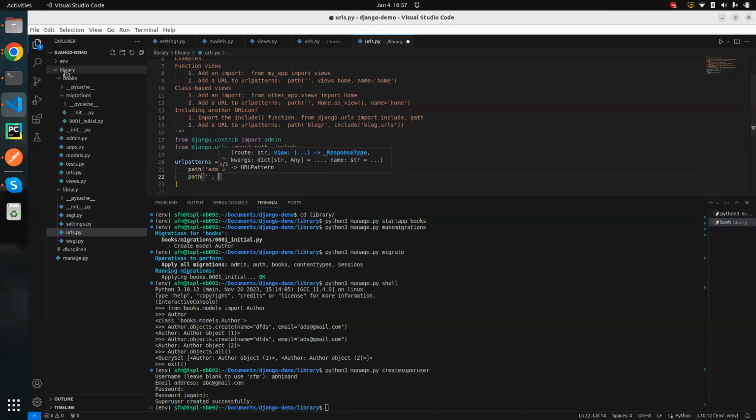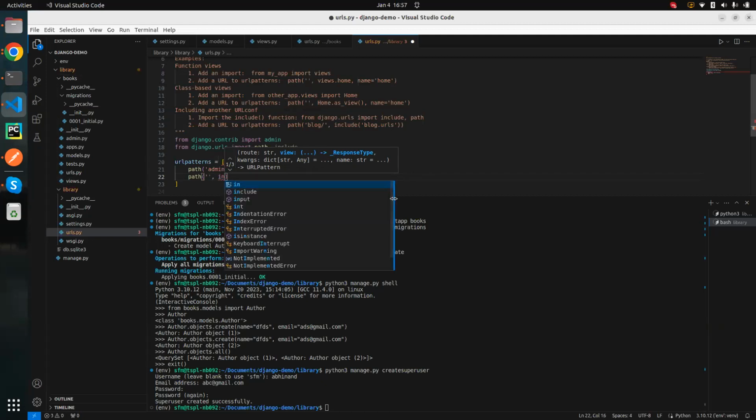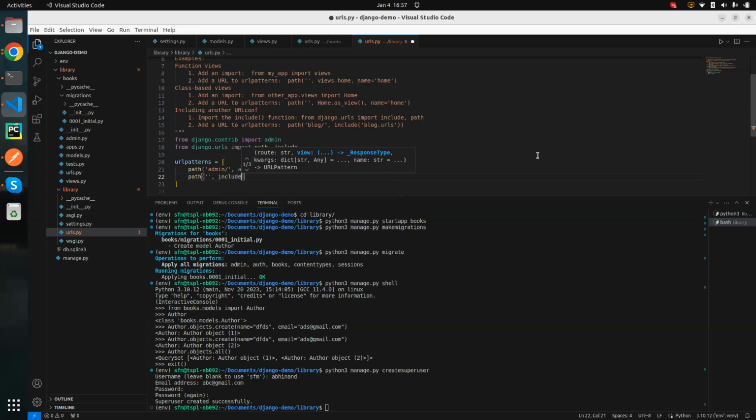Inside, I am including the URLs from books.urls.